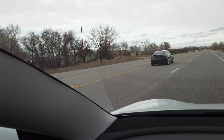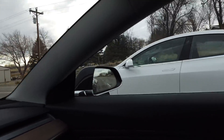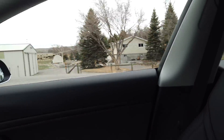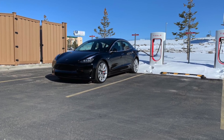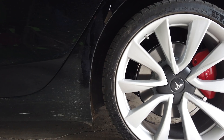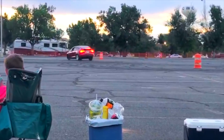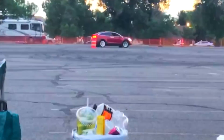I was super surprised at the difference between the long-range Model 3 with rear-wheel drive and this Performance, and even between the dual-motor 90D that I have and this Performance. I've driven a Model S Insane before and I've been in Ludicrous Model S's, but this feels different — lighter, smaller, closer to the ground, it feels scary fast even without Ludicrous. Can't wait to try out track mode at autocross — could be a lot of fun.